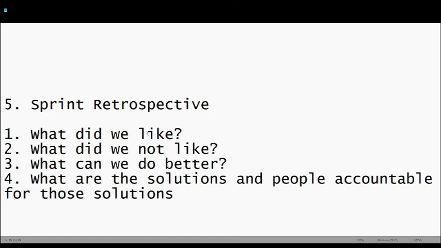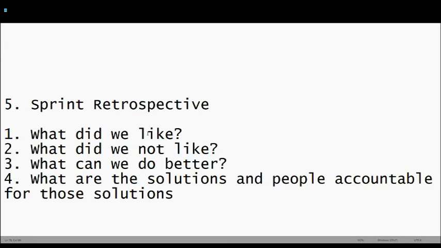Okay, now, what are the solutions and the people accountable for those solutions? The solution is that we need to have a proper acceptance criteria. We need to have a proper definition of done with every story that we pull into the sprint. And the people accountable for those solutions are Scrum Master, Product Owner, and the development team. These are the people that need to make sure that this solution gets implemented so that there is less vagueness about what we are going to do. There is more clarity on what needs to be done in the sprint, and we improve our velocity that way. We improve the back and forth that the team has during the sprint planning or during the daily stand-up, that gets reduced to minimal, and the work gets done faster.